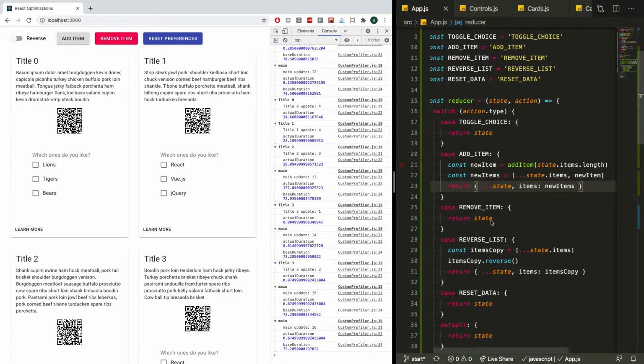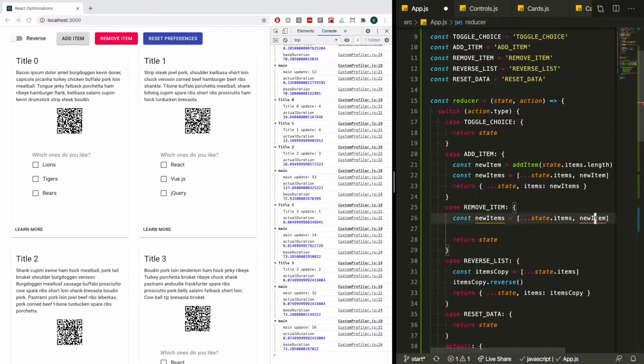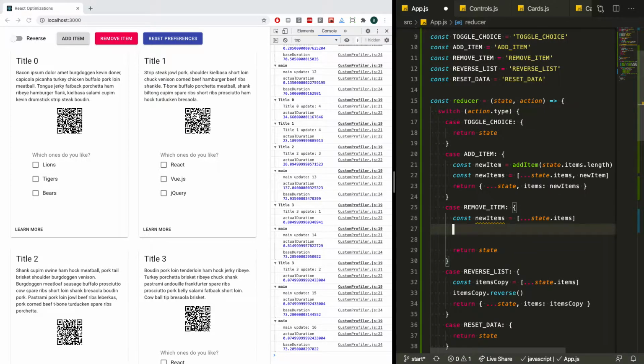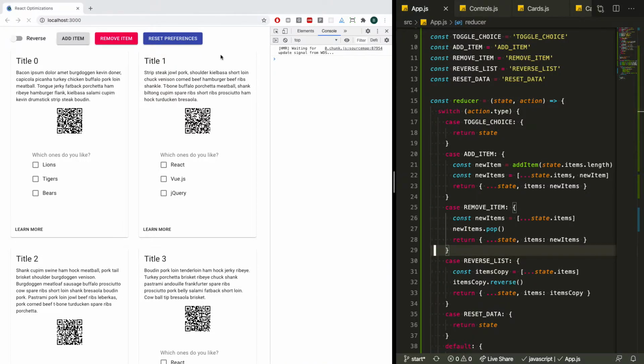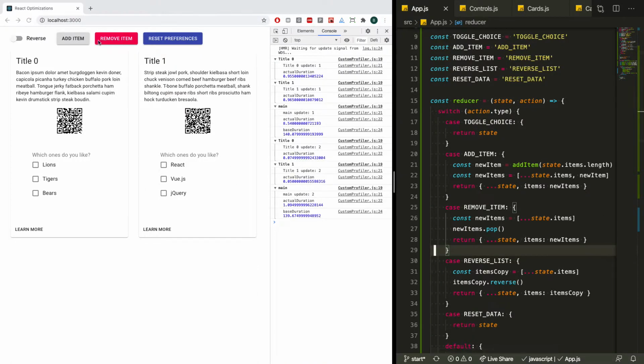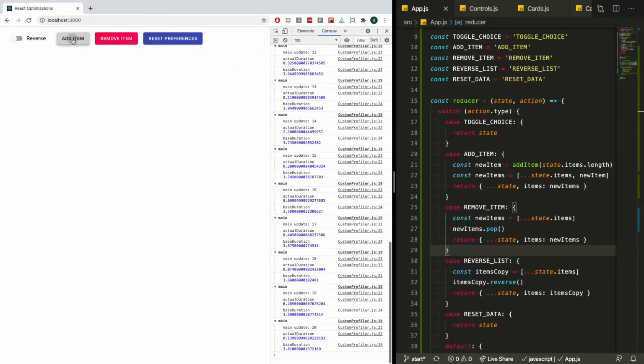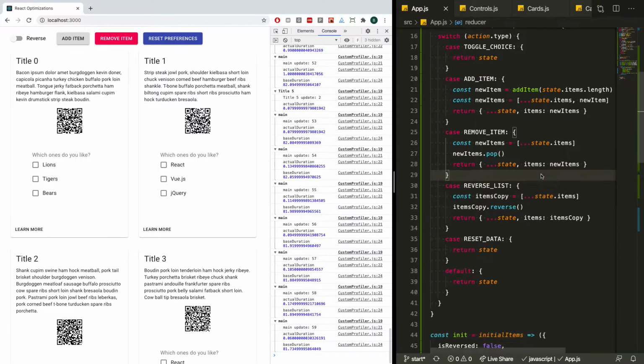All right, and then we've got remove item. This one should be pretty easy as well. We're going to do a similar thing here. We'll do the newItems, and we can just do newItems dot pop, and that'll pop it right off, right? It'll remove it, and then again, we're going to do this return statement. We can just do a lot of copy and paste here, because writing all these spread statements can be a little bit annoying. So we're going to remove them all. We can keep adding them, and that's great.